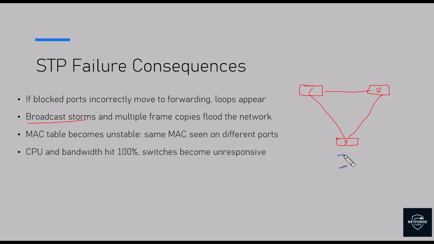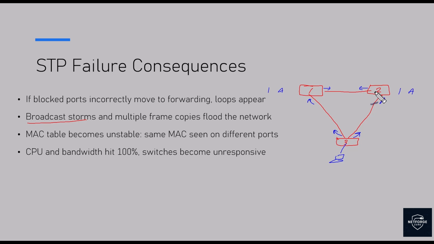So say, for example, a broadcast has been initiated from here. This goes up here and up here. Switch 1 is going to receive it and, based on the MAC address of the sender, write it in the MAC address table. It says, for example, on port 1, I have MAC address A. Switch 2 is going to do the same thing. It says, okay, I have received this broadcast and I'm just populating my MAC address table. I understand that on port 1, for example, I have this MAC address A. And it's a broadcast, so it's going to be forwarded this way. Switch 1 is going to forward it this way.